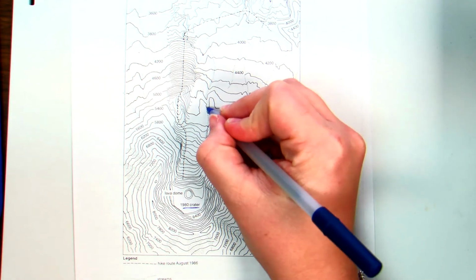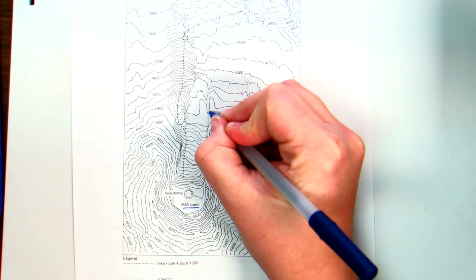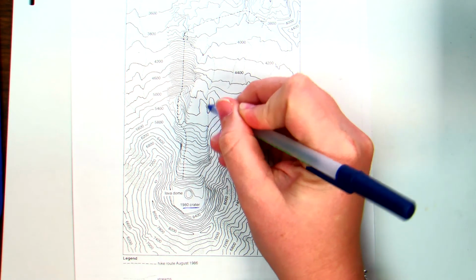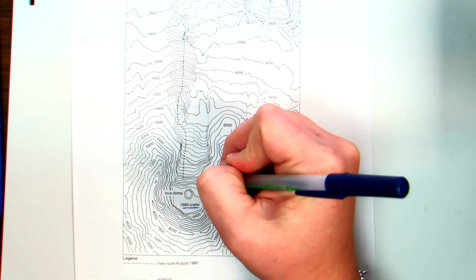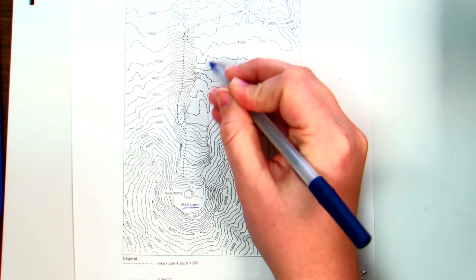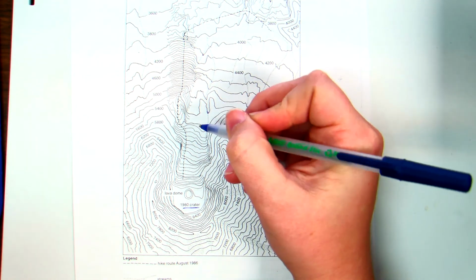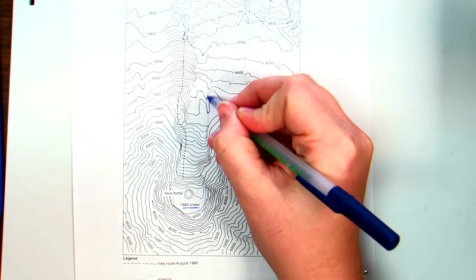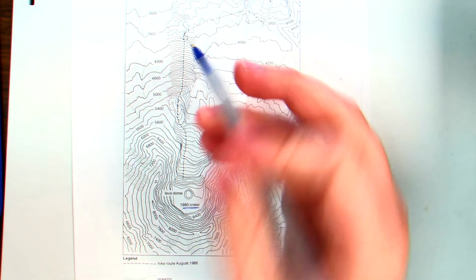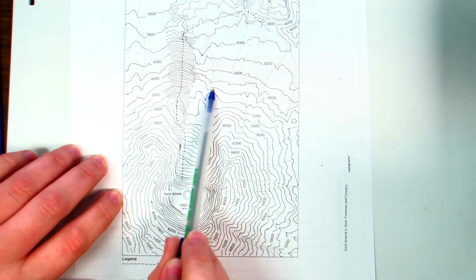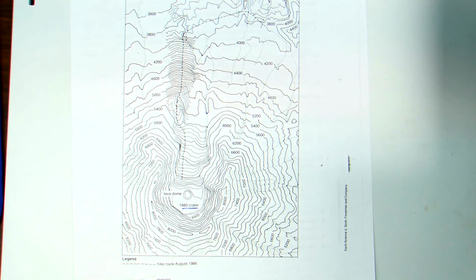So if this is upstream, the point of the V is pointing upstream, the downstream would go that way. So that means that the stream is going to go down. The point of the V points upstream. Downstream is the way water flows. So that makes sense that this is the top of the mountain. Going down is downstream. So hopefully that helps.